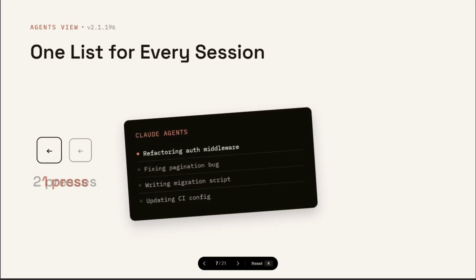The agent's view got the most changes, and most of them fix a specific complaint. Claude Code can run multiple sessions in the background. Call up Claude agents, and it shows every session as a row in one list. Getting there used to take two presses of the left arrow key from a foreground session. It now takes one, matching how background sessions already worked. Small, but it's the kind of inconsistency that trains people to stop trusting a shortcut.